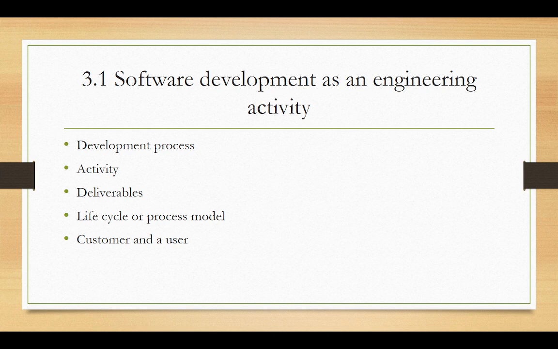The right product is being built, that is called validation, and the product is built in the right way, that is called verification, and the product is behaving as expected, that is called testing. There are tools to improve the effectiveness and efficiency of the tasks performed by developers in their various roles. There is a body of knowledge that developers might use and or add to. There are always ways of working to support the previous five factors, such as standards and rules for decomposition in a given context. There is a recognized professional activity with its own code of practice and legal framework.